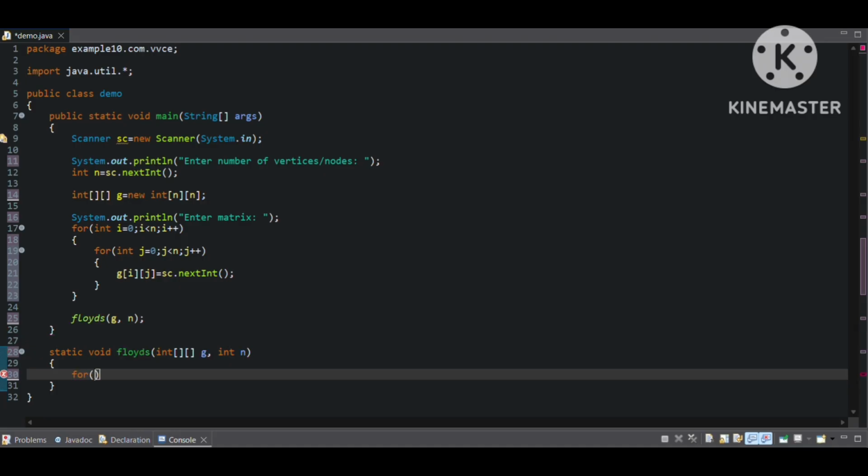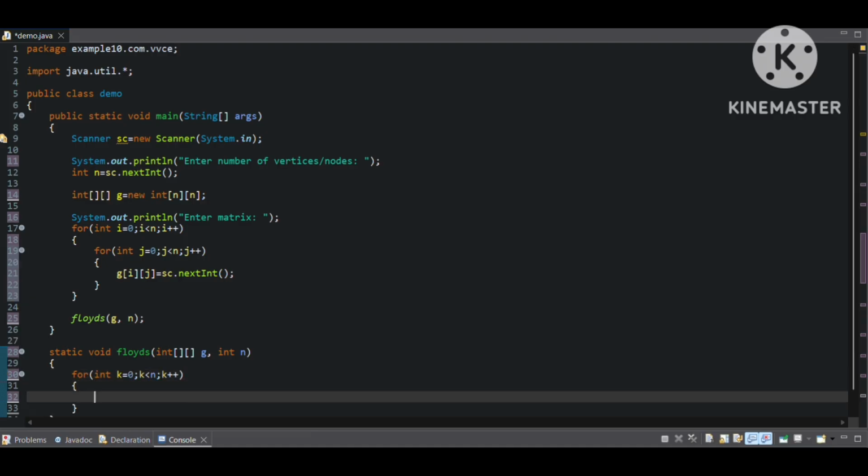Here we'll be having 3 for loops that run from k, i and j, the same way we discussed. The k value is the iteration. So for that, we are defining the first for loop that runs from 0 to n, and then we need 2 for loops that run in the rows and the columns.